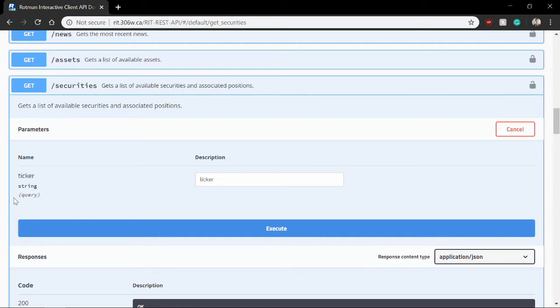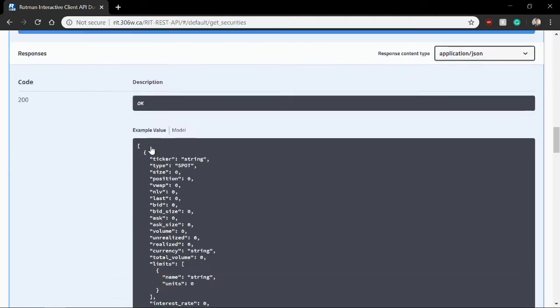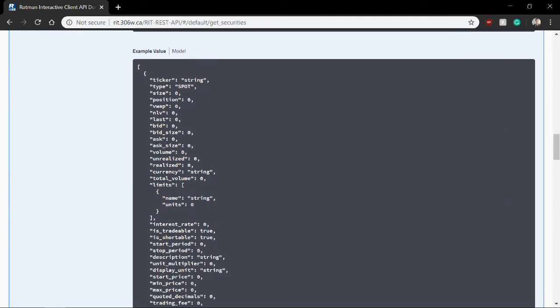It needs a parameter, which is the ticker, so which security we want. If we don't specify, it's going to return every single security, which might not be what we want. It returns a big JSON, and one of the fields it gives us is the last price, which is a number.